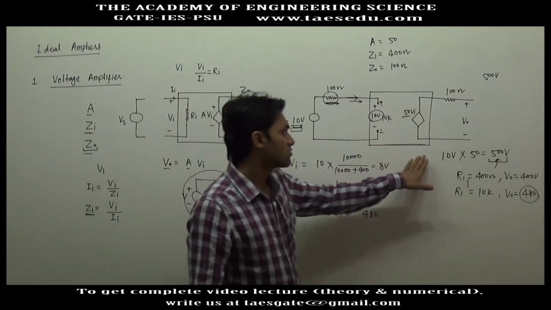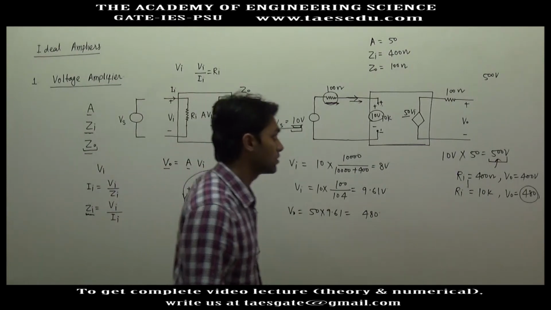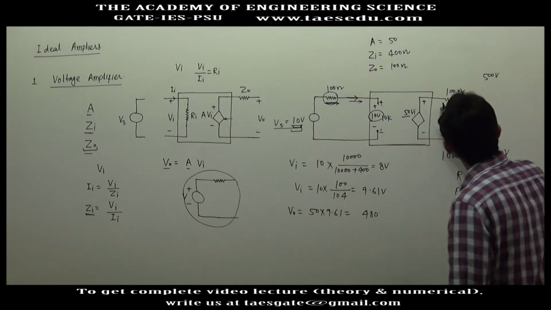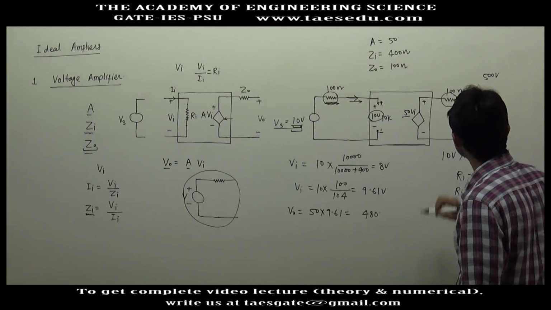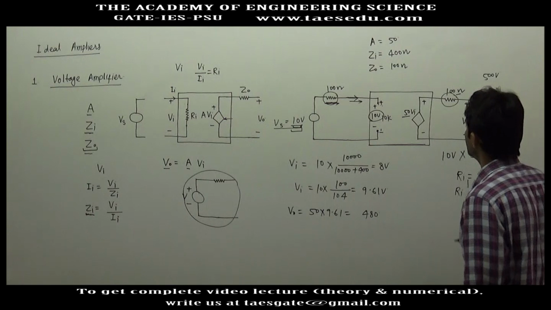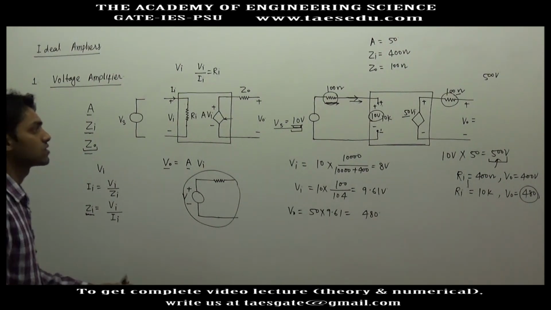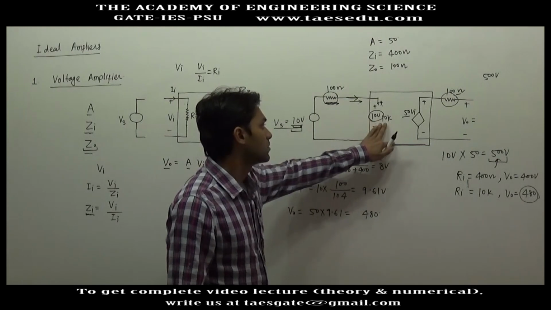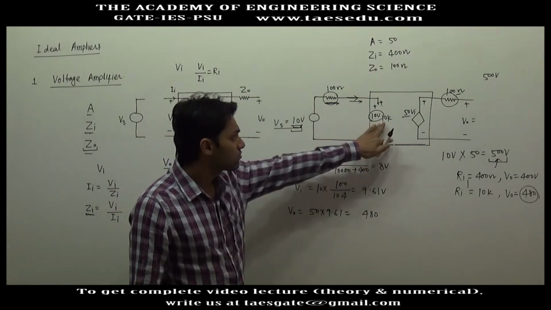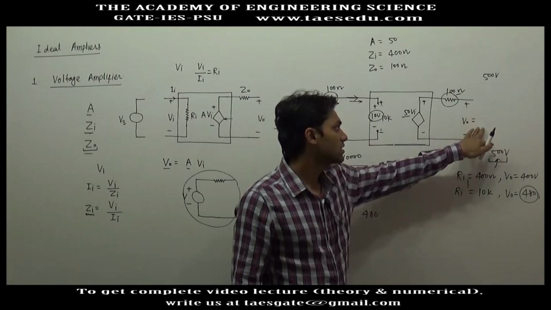Now in the same example, we will try to see the effect of output impedance. Till now we were calculating the open circuit output voltage. So whatever voltage is here, since there is no current here, there will be no voltage drop across this 100 ohm, so the same voltage will be equal to the output voltage. Now we will set the input impedance as infinite. We will make this amplifier ideal in terms of input impedance, but we will keep this non-ideality here, and now we will connect a load resistance here.